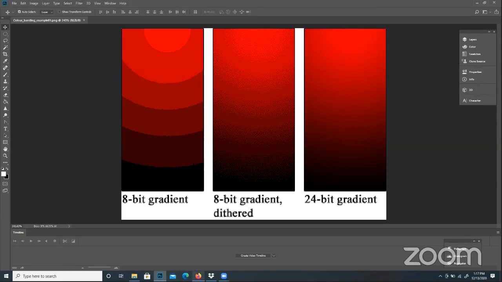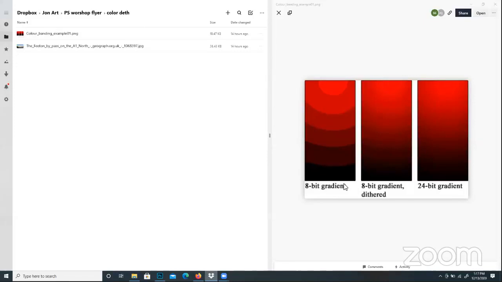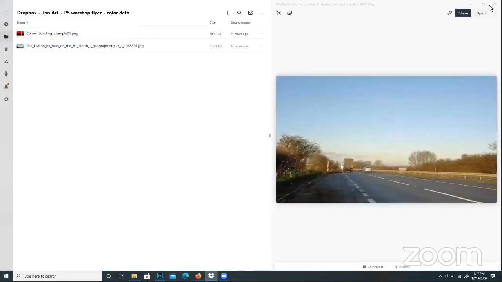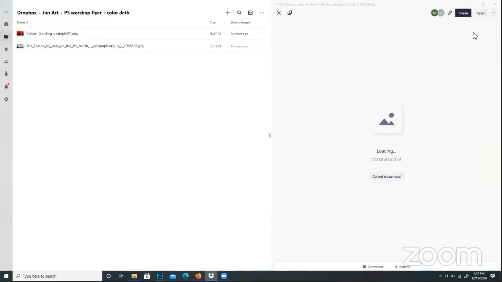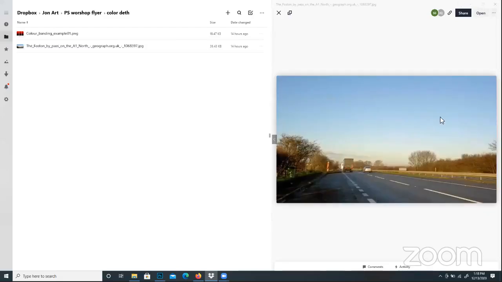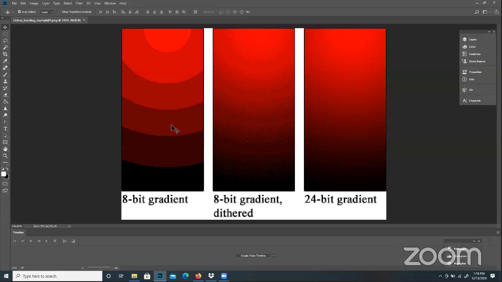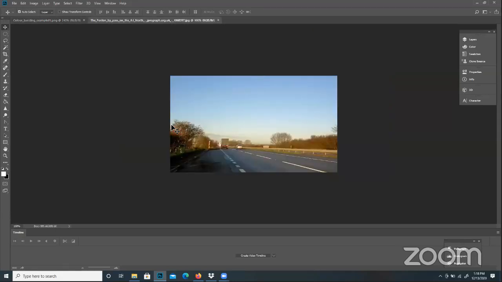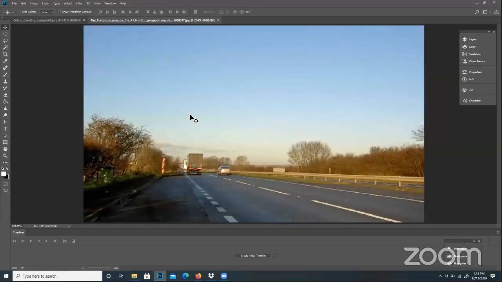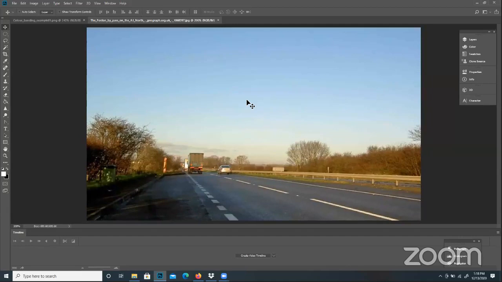Let me show you what it looks like in a picture here. And so if you look at the sky, try to zoom in more here.